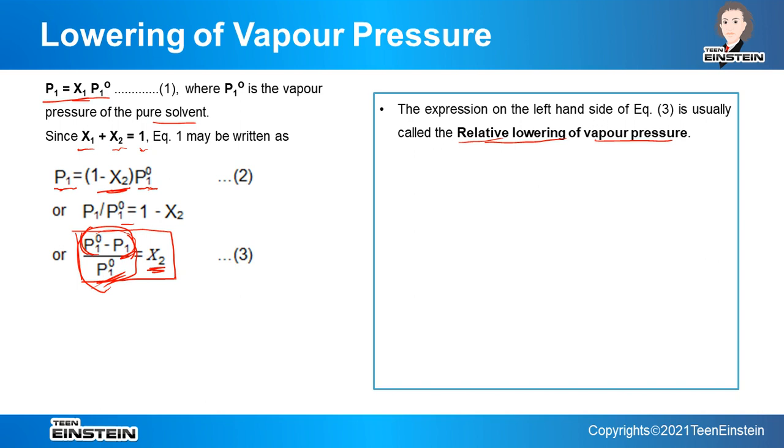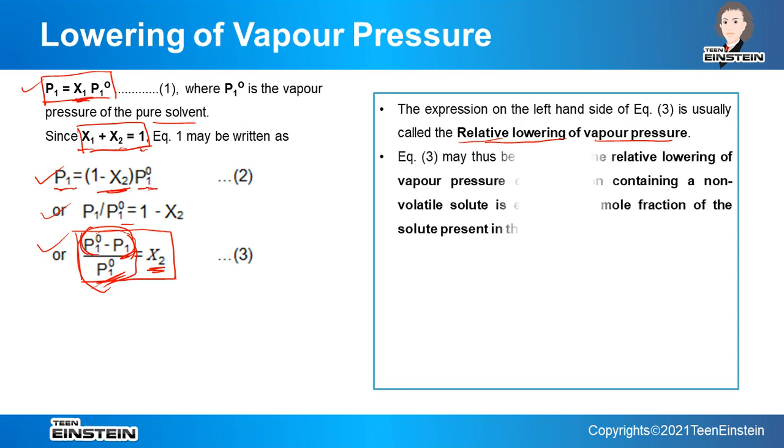In the previous slide we have seen that it is actually n by n plus N, small n and capital N, or directly you can put in place of X1 the expression for X1. When you solve numericals, depending on the requirement, you can use any of these equations, but once you know this equation and X1 plus X2 equal to 1, you can easily write any of these. So you don't have to memorize any of these things. If you can, it is fine, but just remembering these two is enough.